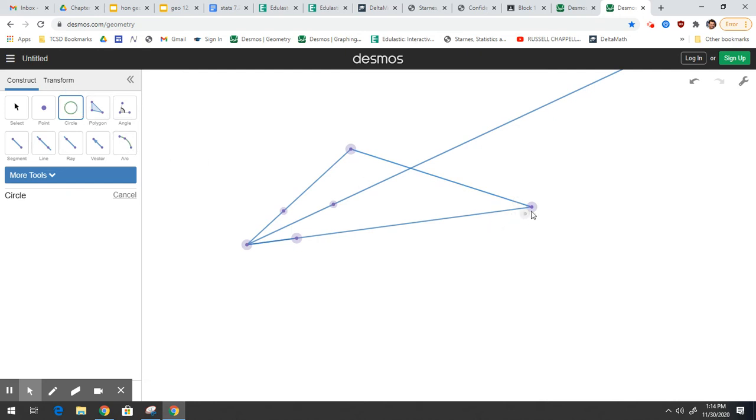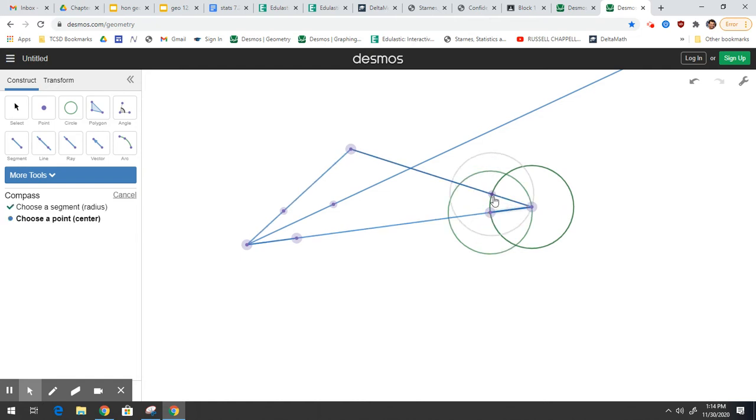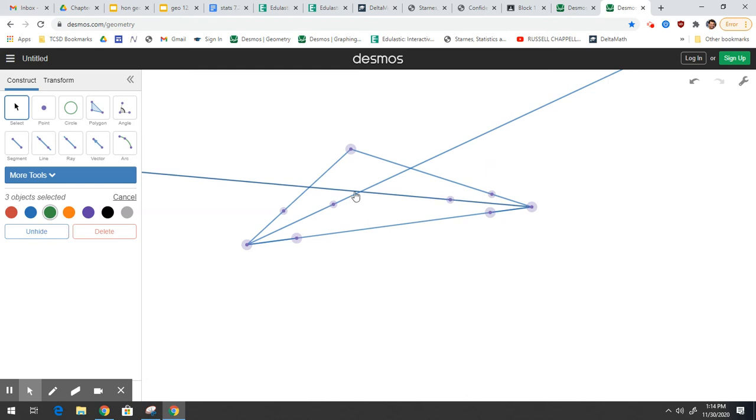So again, grab your circle, click on the vertex, drag it down a little bit, hit the point tool, grab that second point. Good. So now I'm going to create a segment marking the radius of this circle, and I will use the compass tool, click on that segment on one endpoint, click on that segment on the other point. Where these 2 circles intersect, that is the second point on this angle bisector. Connect those with the ray starting at the vertex, going through that point, and go ahead and highlight and hide those circles. And boom, where these 2 angle bisectors intersect, that is called my incenter. I will label that as point I for incenter.